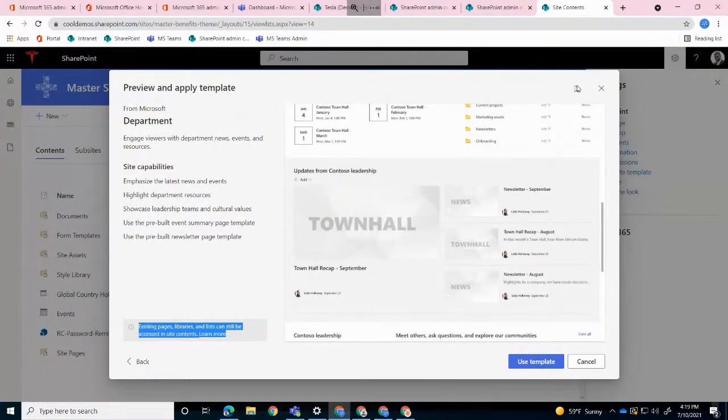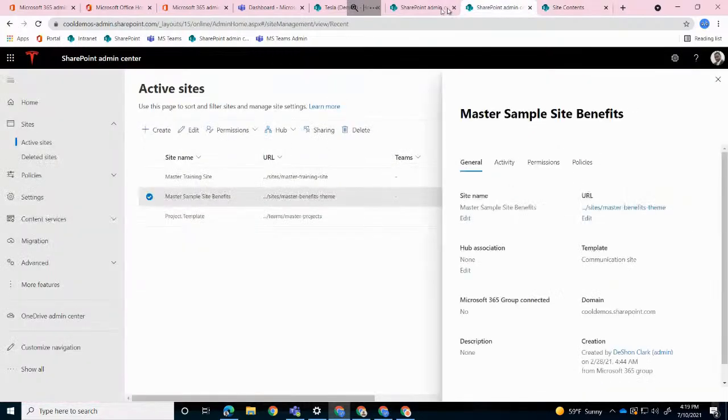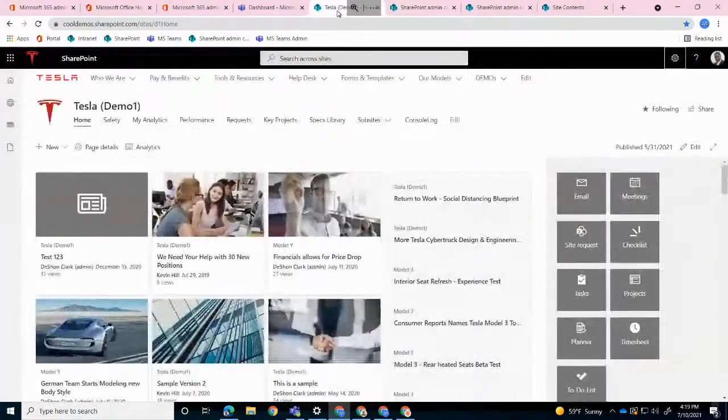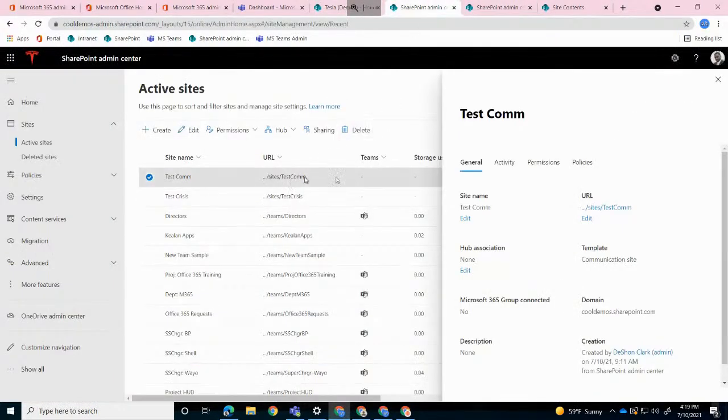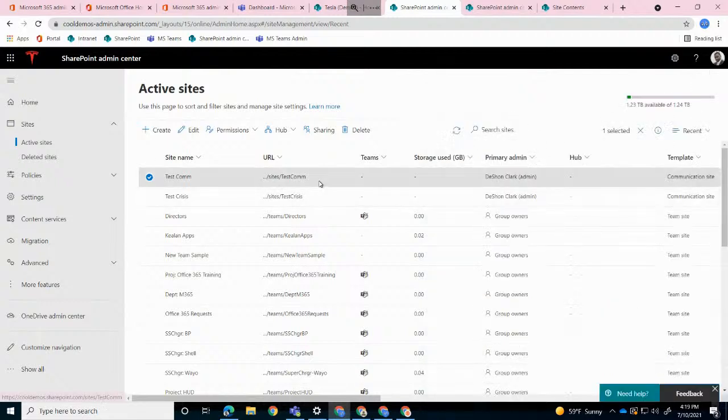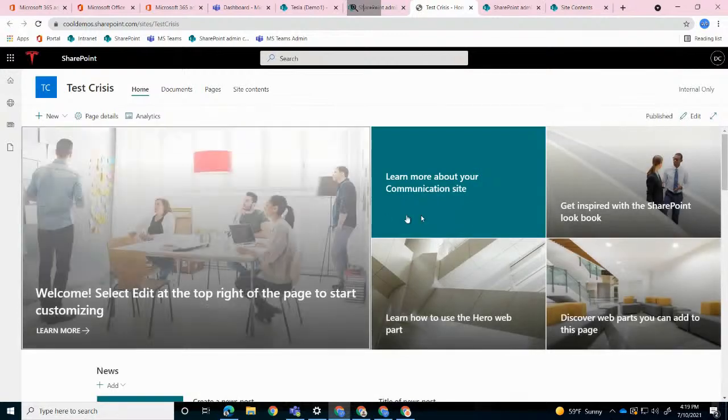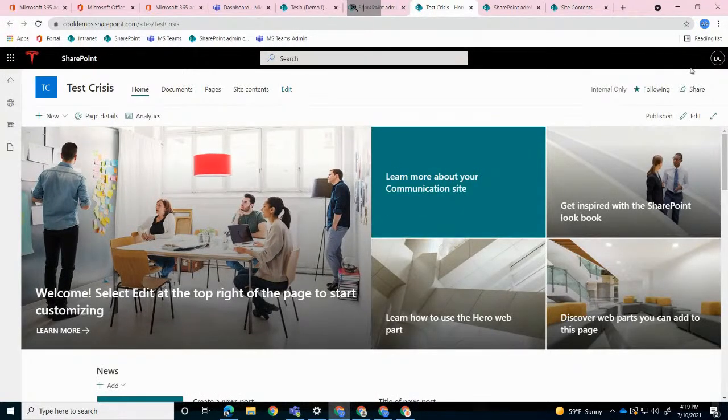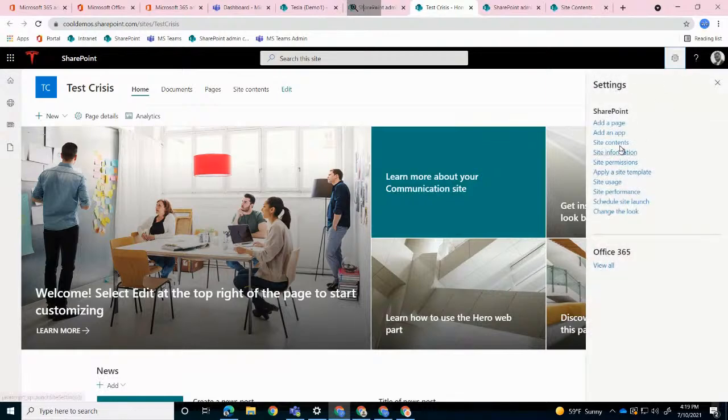Maybe they created the page. You know what? Now you have me thinking, talking this through. Maybe they created the page, but it's hidden, right? Maybe it's just not the default page. All right, so let's do this. Let's go back to test crisis, right? So this is my default page. Let me look under. Now, I didn't do this. So here I am bashing the team, and I'm not doing my due diligence.